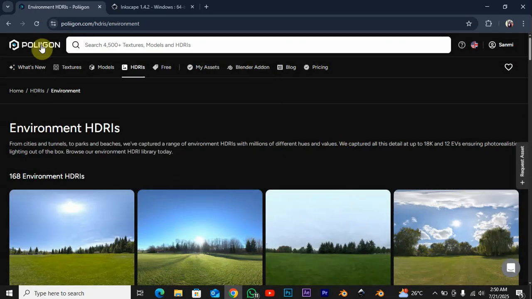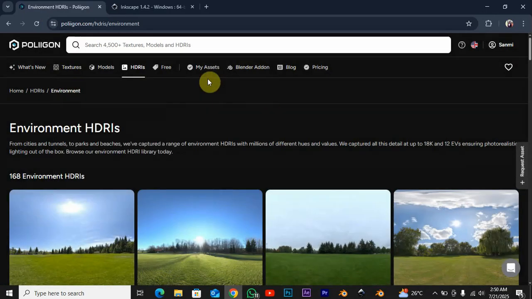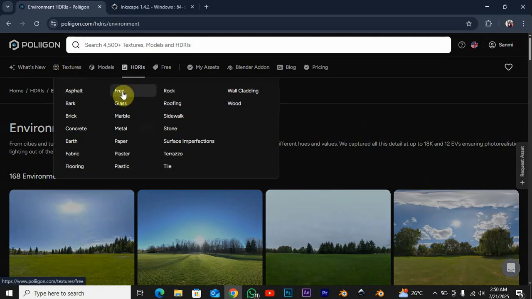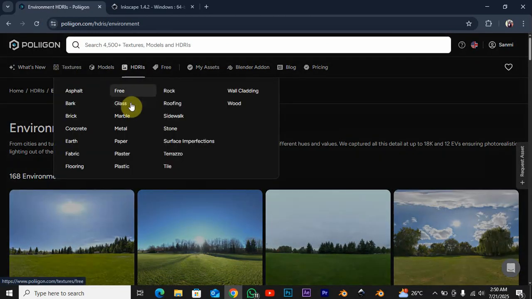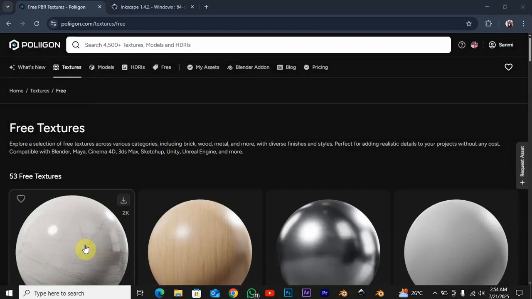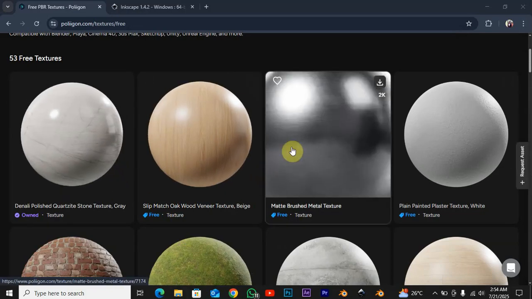And you have a lot of things. Why are we here? Because we need a texture to download so that we can use it for the background of that particular logo. So we have textures here. If you want to pay, you can pay, but there are some that are free here. So let me come down to free here. After it has loaded, you have to click on whichever one you want.